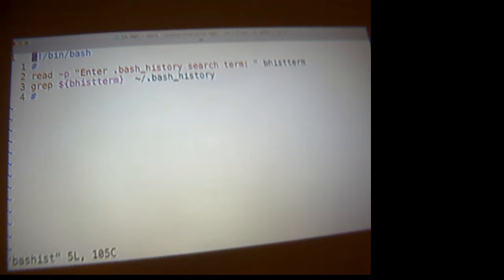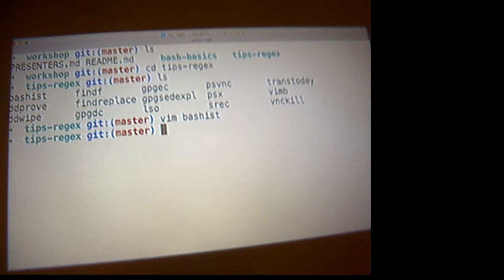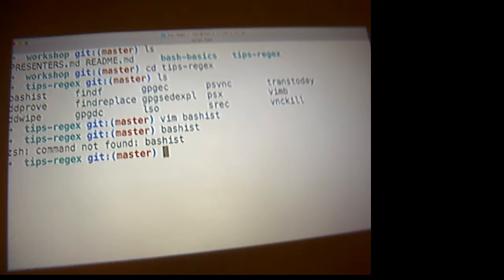You can see that I'm using the read command to capture what you enter into a variable called bhist_term, bash history term. I usually protect my variables in the curly braces that we discussed earlier. So if I run it with ls, you're going to have to prefix all yours with that.